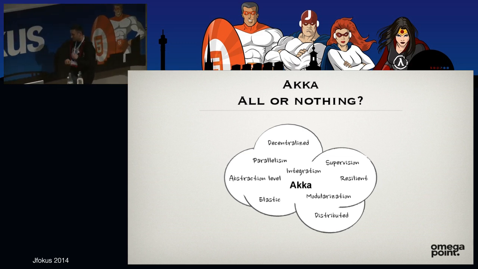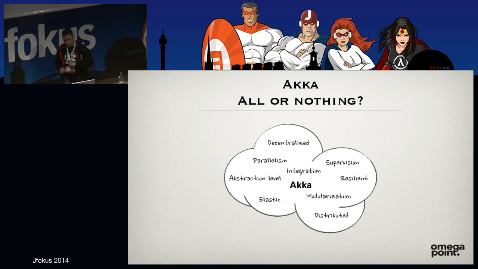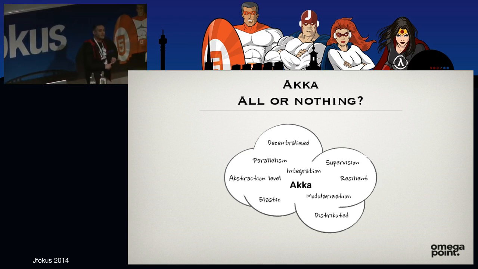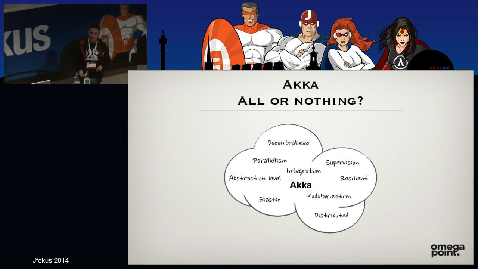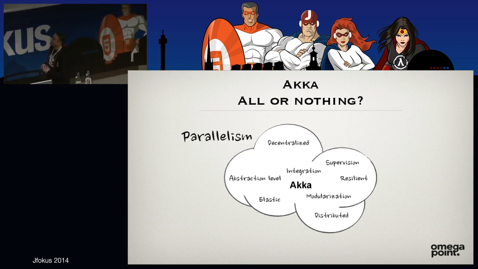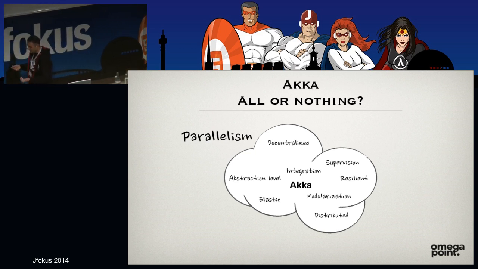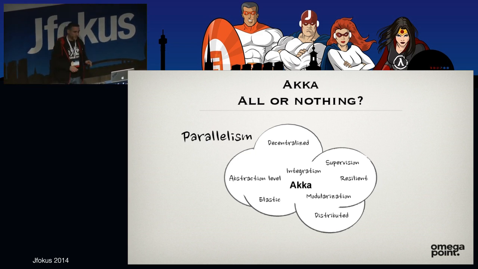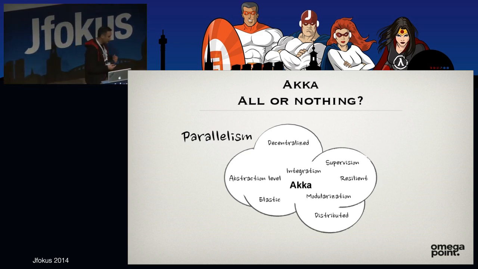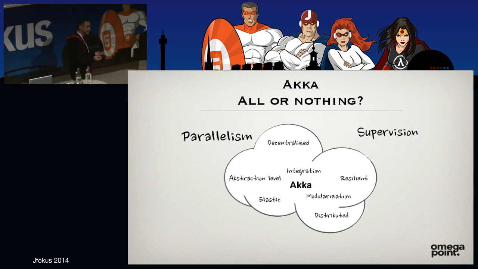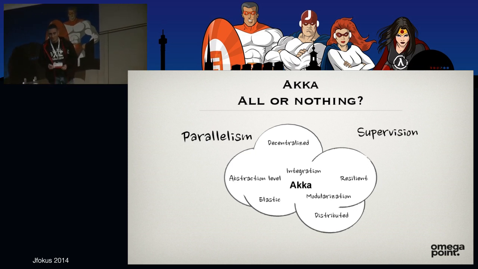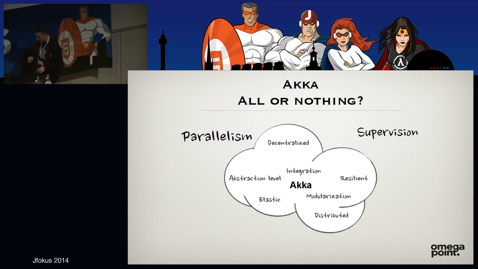Since it is a toolkit, you need to look at the stuff in Akka and see what you can actually pull out. One thing that you usually want is your code to run faster. So you're interested in bringing in the parallelism from Akka, making Akka run it on multiple cores and so on, right? The other thing you're interested in is its failure management, the supervision. In Akka, failures are first-class citizens. And that's really interesting in a parallel environment.